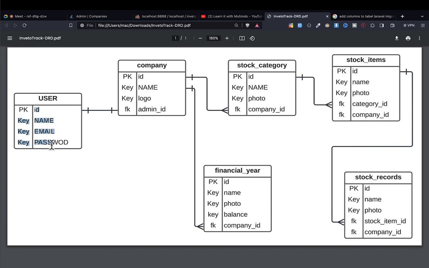Everything is straightforward. All right, so now we go to the stock category. Then after, we go to the financial year. After financial year, we go to the what? To the stock category. Okay, so let's do that. Now, we know that it is the company that is going to work with managing the stock, not we administrators. It is the company. So now we are going to log in as the companies, and then we see how we can start working with these ones. All right, so let's do that.